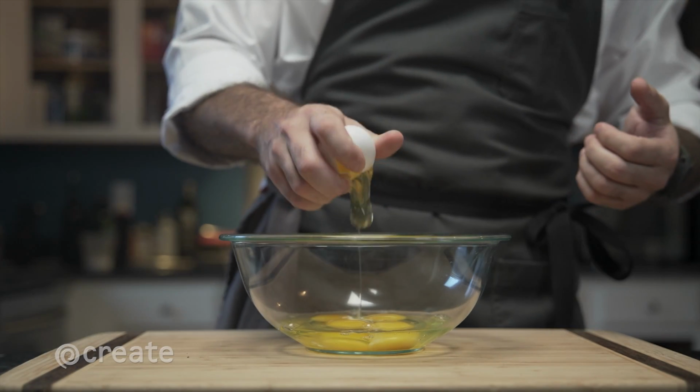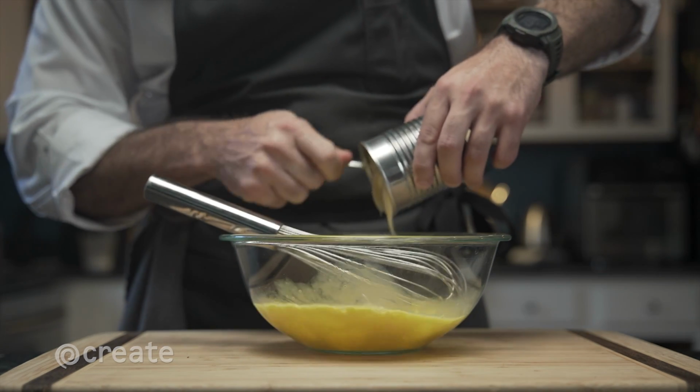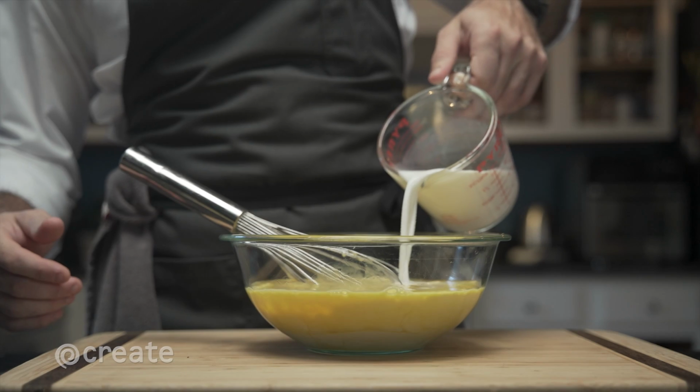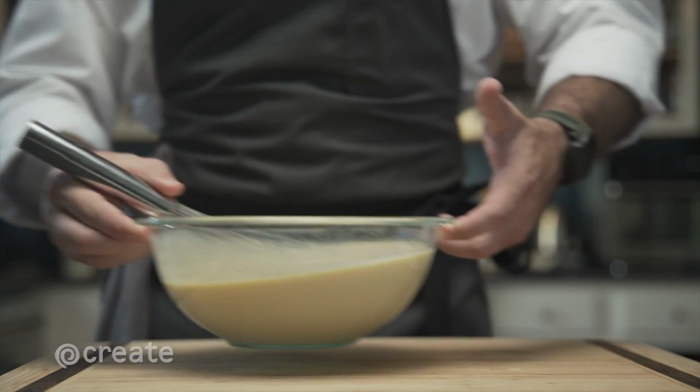Begin by cracking 5 large room temperature eggs into a large bowl and whisk. Then add 1 can of condensed milk, some evaporated milk, whole milk, and finally vanilla extract. Mix until well combined, then set aside.